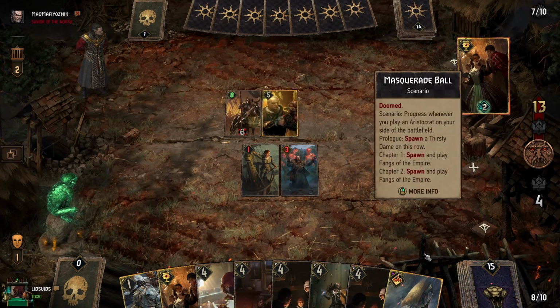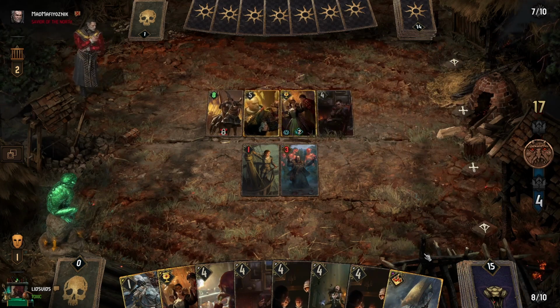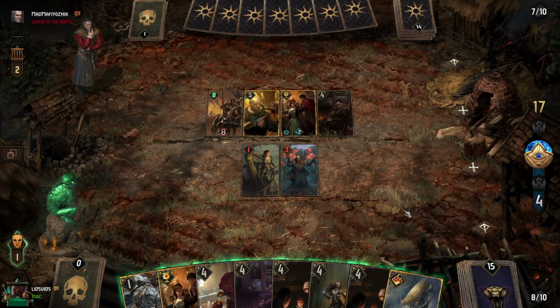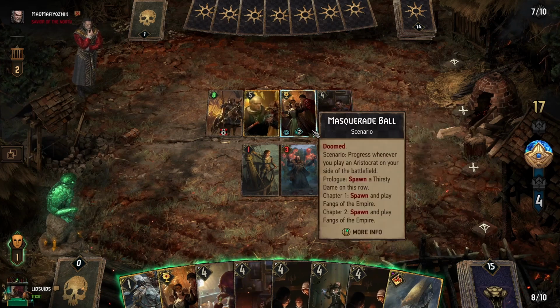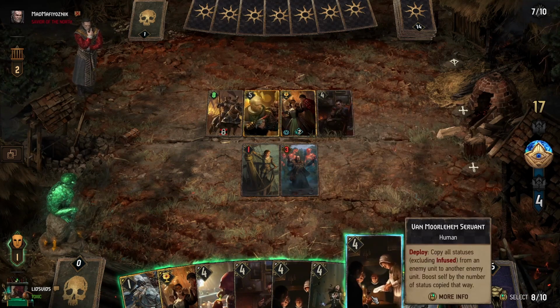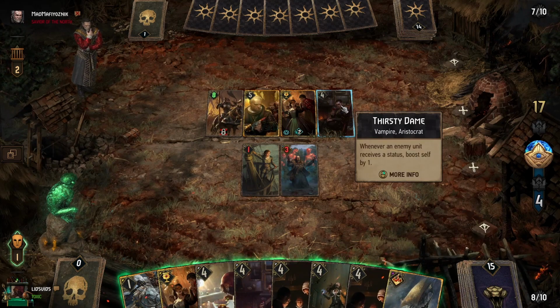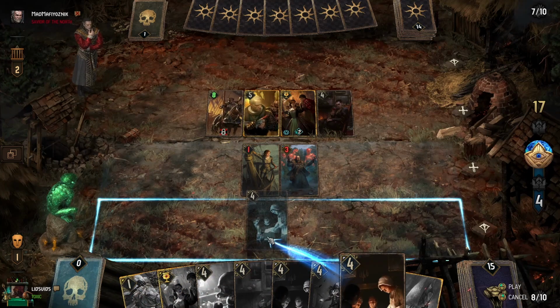They're going to go Masquerade Ball. Okay. So yeah, it does look like it's going to be a pretty similar matchup here. Tricky thing with playing Masquerade Ball this early, especially when we have really weak stuff on the board, is they're potentially going to get forced into using poison to remove a card that is not that valuable. And especially if we were to Van Moorlehem Servants to lock you, then suddenly they are not getting much benefit out of this. So I think we will probably do just that.